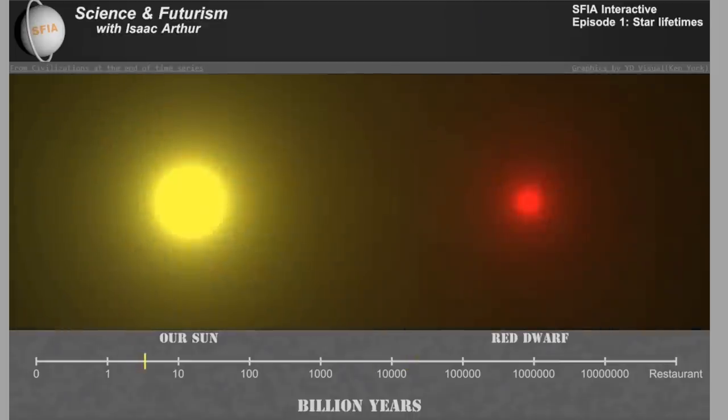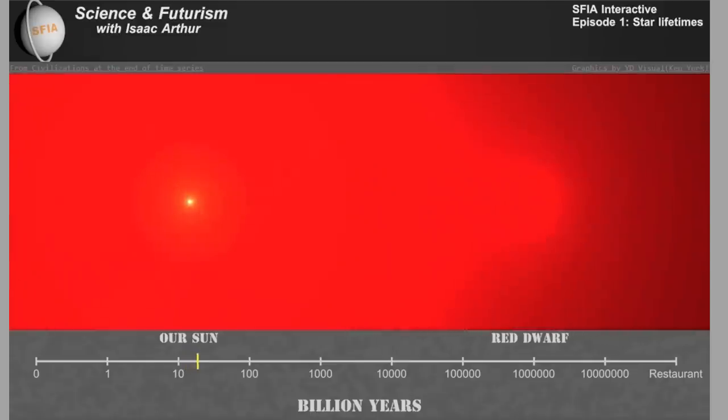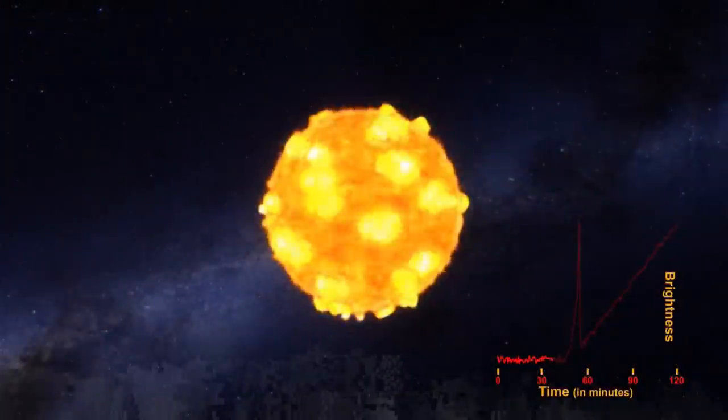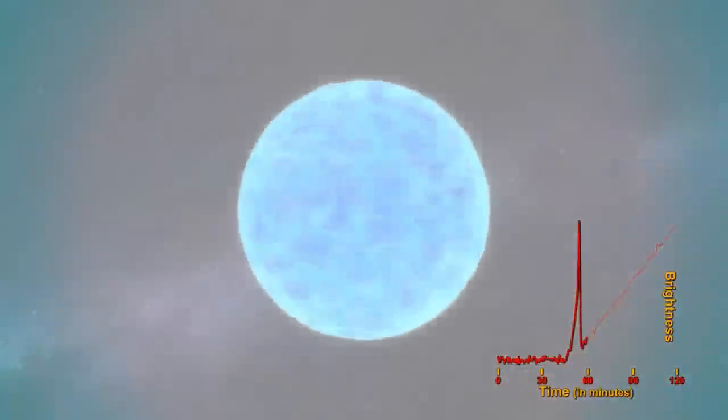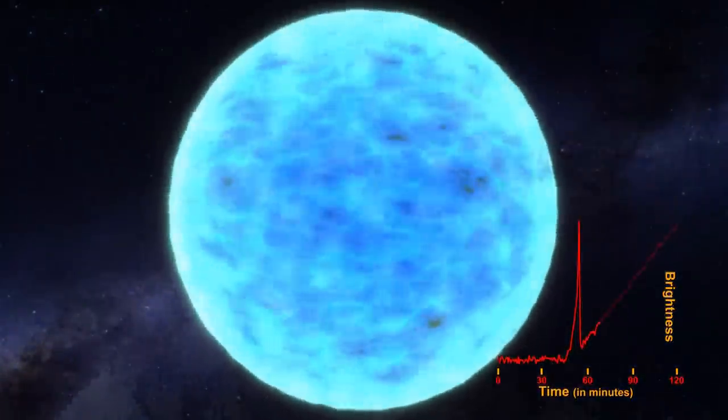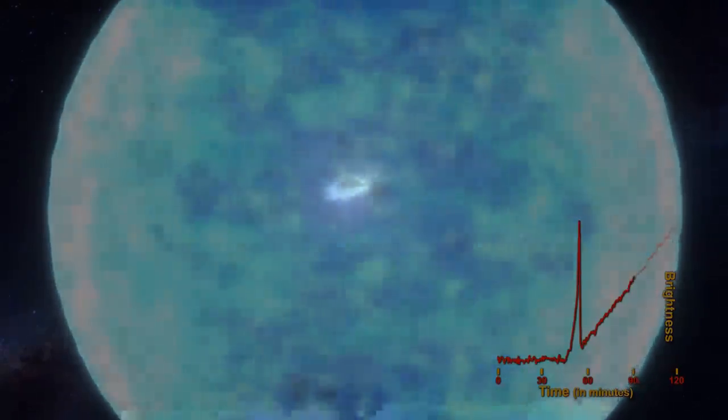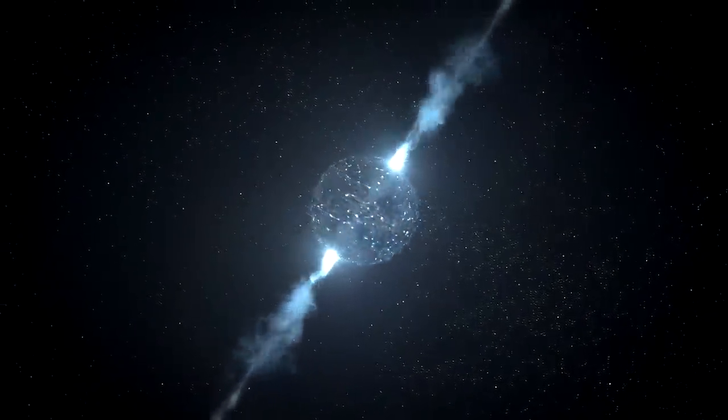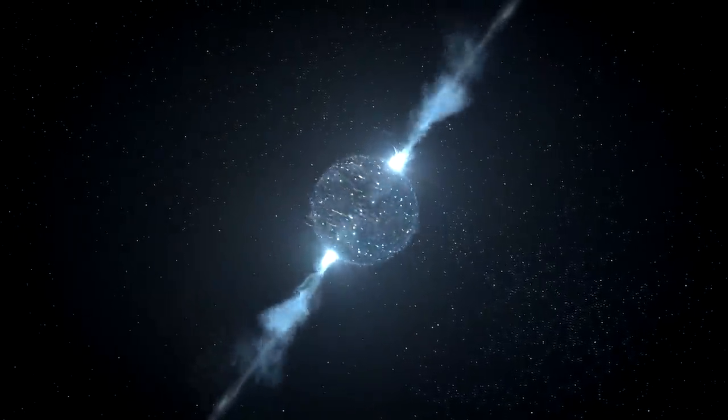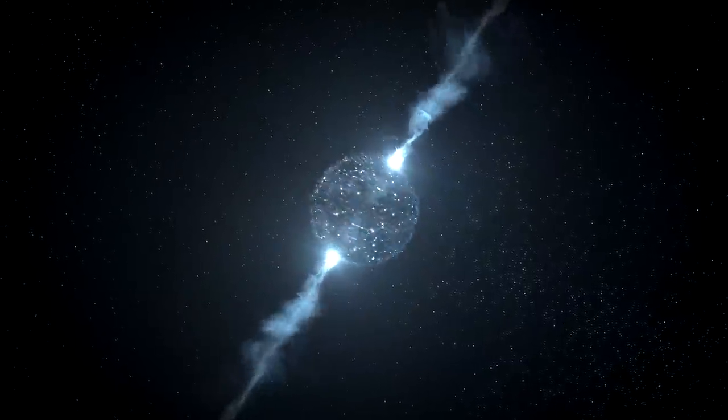The end of the Universe will not be marked by a discrete moment in time, nor is the death of most stars. The biggest stars, and the tiniest fraction of them, will undergo a red giant expansion and a supernova, with the most massive of these turning into black holes, and the smaller ones into neutron stars. We've often discussed ways to live around black holes, and neutron stars also slowly cool. Indeed what we call a pulsar is merely a relatively young neutron star that's still rather hot and active, and happens to be tipped at an angle we can observe the pulsar beam from.